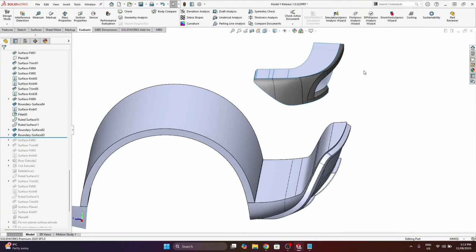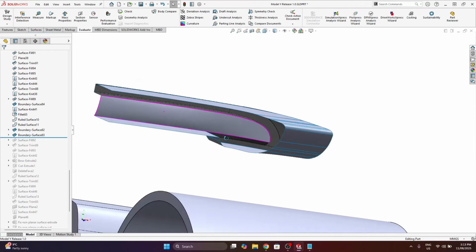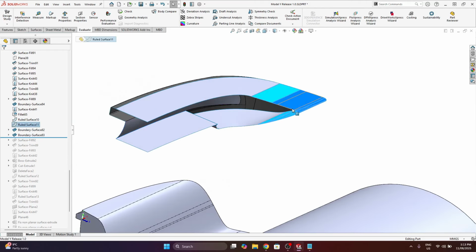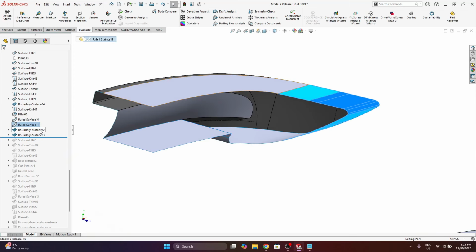Doing a similar thing with the rear lights, ruled surfaces to create an enclosed volume, followed by other surface features.